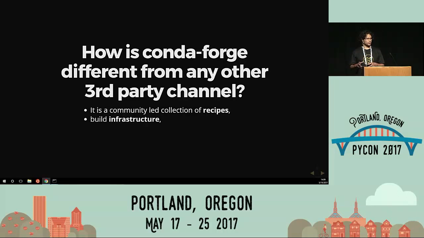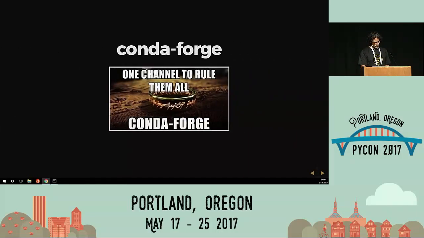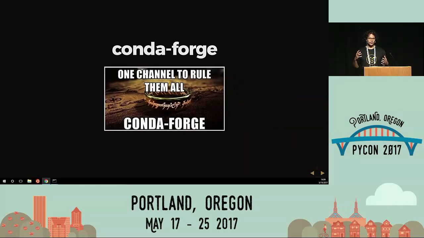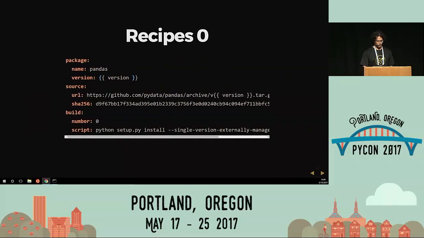I'm going to talk more about the build infrastructure later, but I'm not going to be compiling things on my machine or on someone else's machine. We're going to be compiling this on the cloud with a set of rules and configurations to standardize all the packages. So basically, this is the idea behind conda-forge. We want to be one single channel to rule them all, so you don't really need to go to other third-party channels. Basically, conda-forge should have everything that you need.